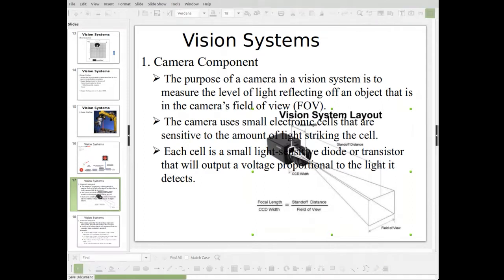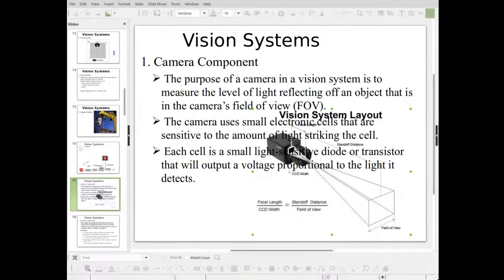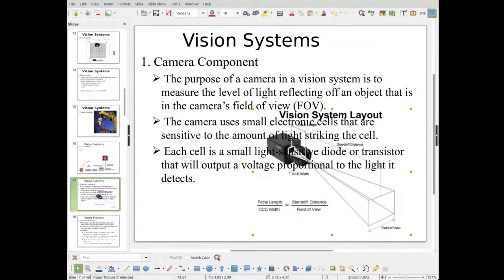So if you want a bigger field of view, then you can either change your lens, or change your CCD width. Now, you can't just change the CCD width of your camera. You would have to buy a different camera with a different width, because buying the camera basically says this is the width of your CCD.